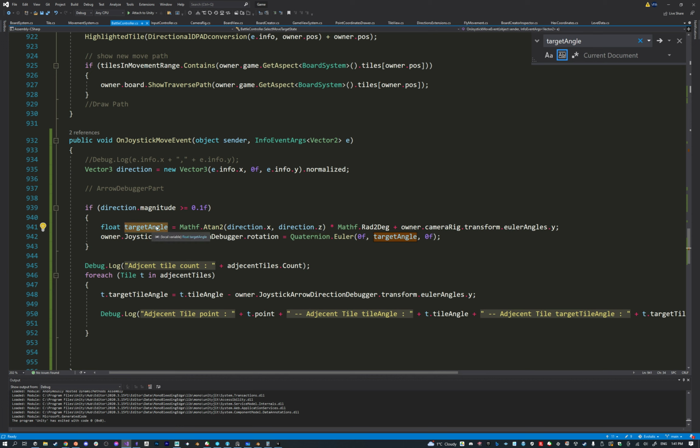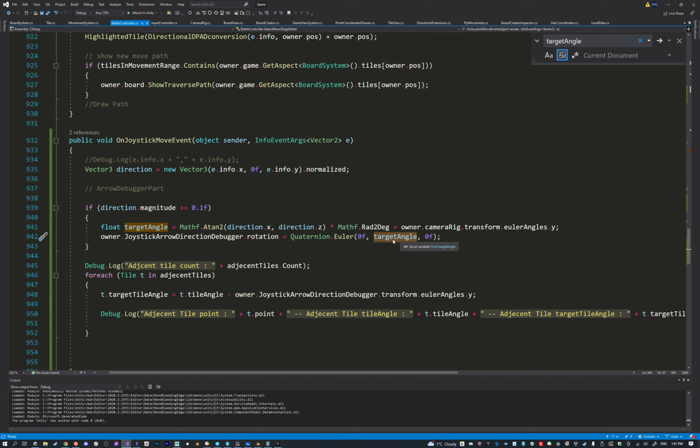The target angle is a float, but I could make it a quaternion. And the angle itself in that quaternion could be just this specific Euler axis, which it is.